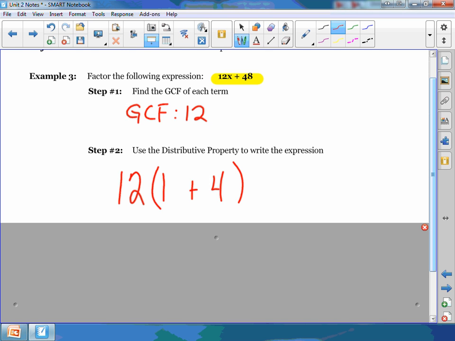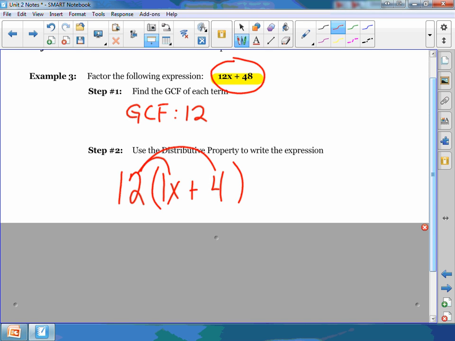Mara? Not, because that would be 36, or 1 plus 3 would be 4. Yeah, you get 48, but I want it to be this whole expression. We're overlooking something. I don't want to call it minor because it's pretty major. Natalie? We need an x. Okay? So now, look at this. When you check it and you distribute, you do 12 times 1x. There's your 12x. 12 times 4, there's your 48.